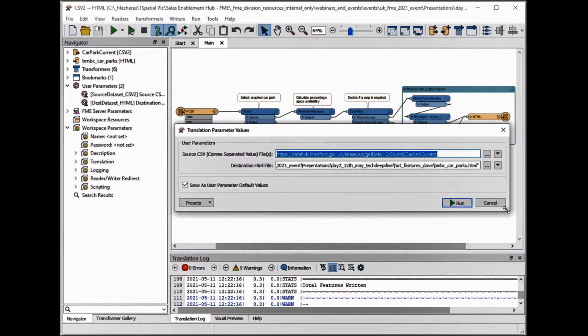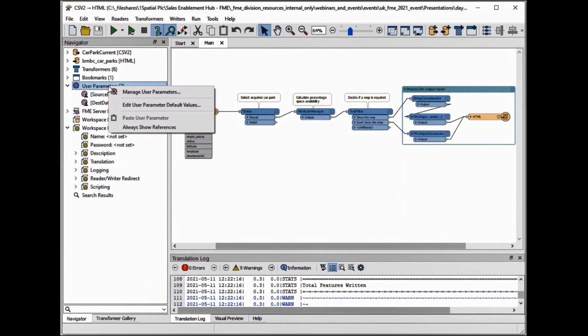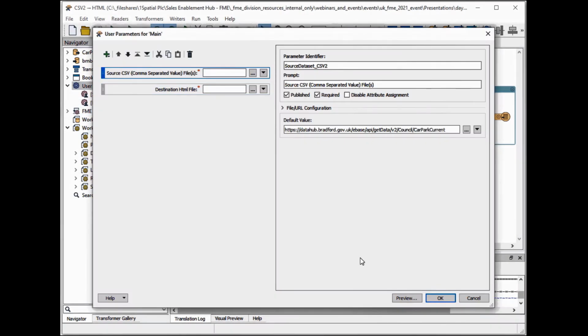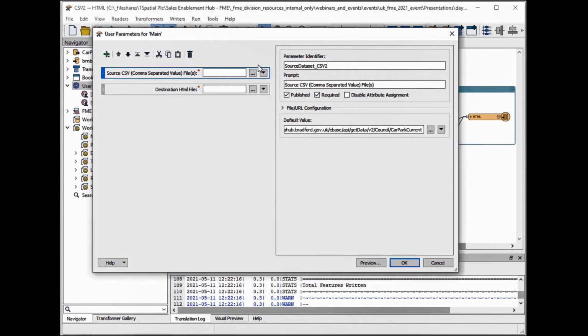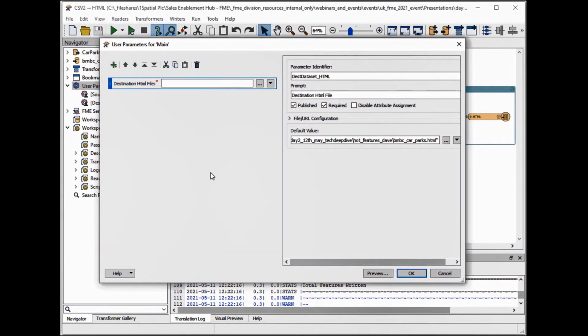Sometimes when I run it, I want to be able to query the availability at the leisure exchange and include a map with the result, and sometimes I'm more interested in the detail for the Crown Court, but without the map. Parameters are the way to help with this flexibility, and the new Manage User Parameters dialog box is the feature that's been designed new for FME 2021 to make building interesting forms more manageable.